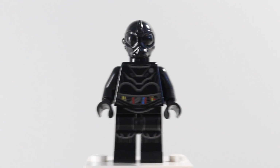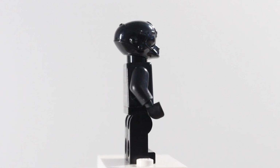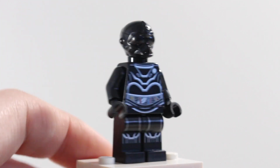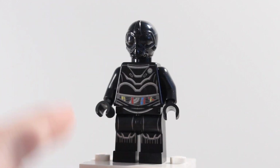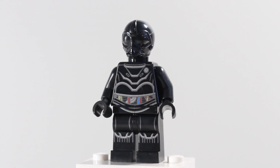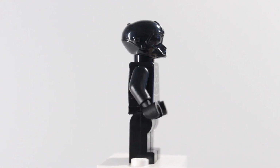And lastly, we have NIL-8 or Annihilate, which is this really cool looking droid. I love the molded head on this figure. It looks amazing, and also the torso and leg print look really cool. I love the colored wires on the chest, as well as that metallic silver printing, it just looks really good when shining in the light.